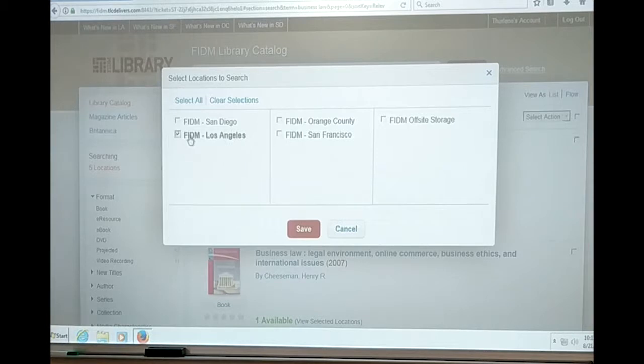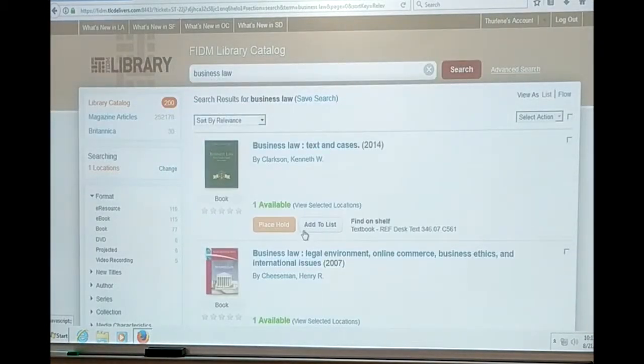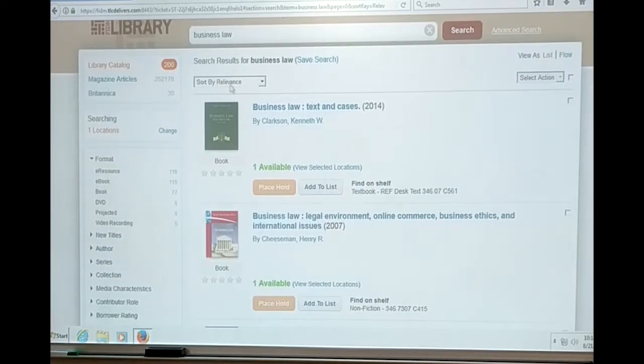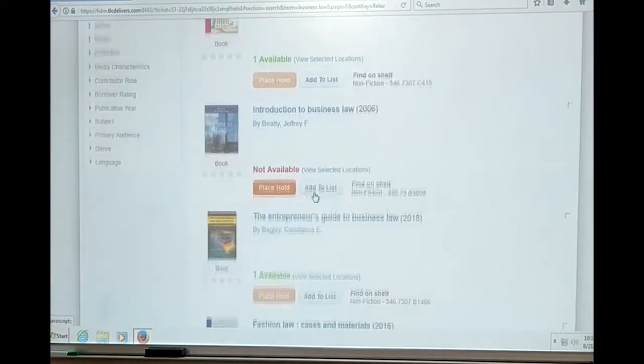So you're going to want to change that to your particular campus if you're going to be on campus to save you time too. So now I have 200. You're still going to find the most because our library in Los Angeles is the biggest one. And this number, 200, is broken down over here as to what kind of a resource it is. So we have 77 that are books on the shelves, and the rest of them are e-resources. So they're either e-books or DVDs or some kind of recording. And then it tells you where you can find it on the shelf.